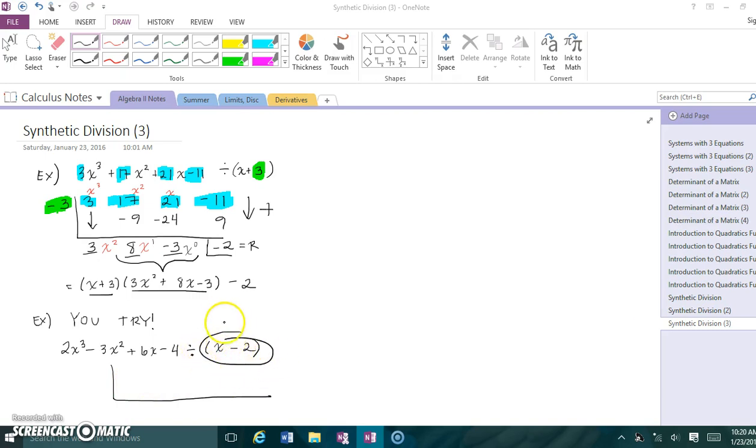So just one thing to keep in mind, when you put your coefficients here, that'll be easy. But notice this is already in the form x minus k perfectly. So k in this case is 2. Or you could think, well, it's x minus 2, so I'm going to do the opposite and put 2 there. So make sure you divide with 2. That's what k is. And then write your summary statement, blank times blank plus blank.